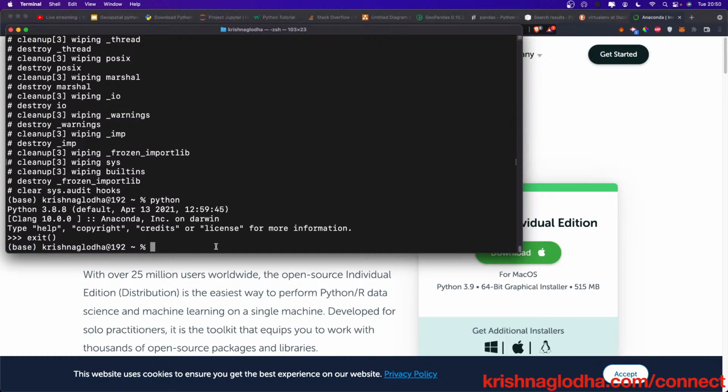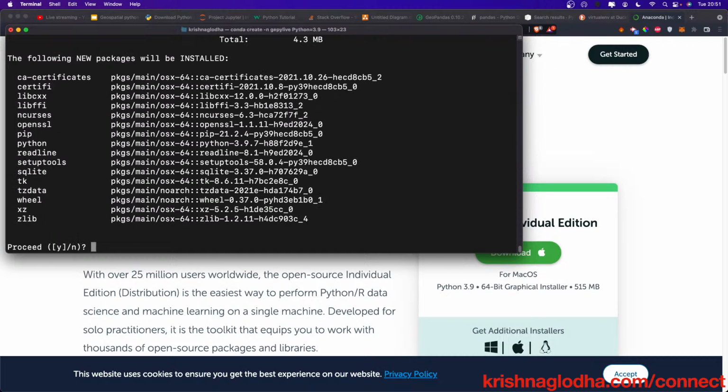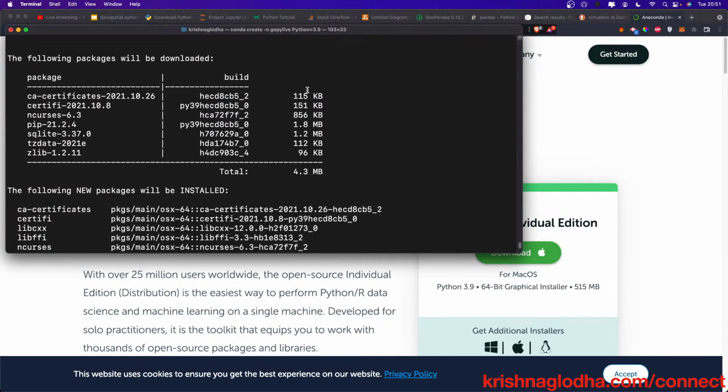And in order for me to create an environment, since I'm showing you the conda version, I will write conda create -n, and then I will write the environment name that I want. So geopy live, and then I will write python 3.9. And this is how you can see that now we are installing Python 3.9.